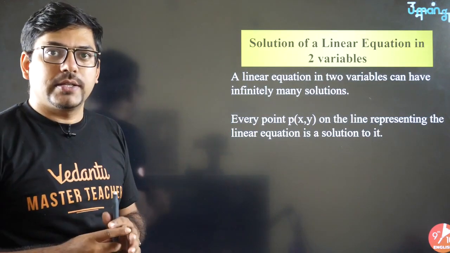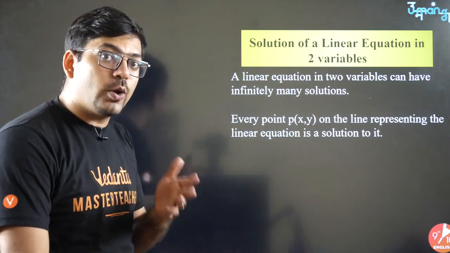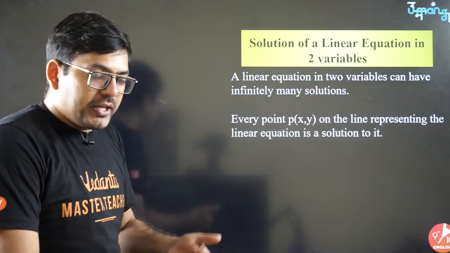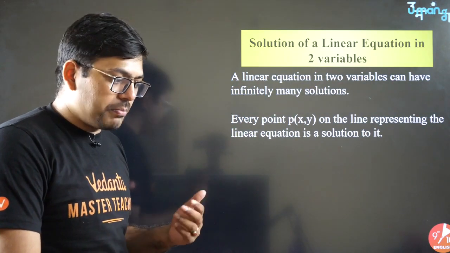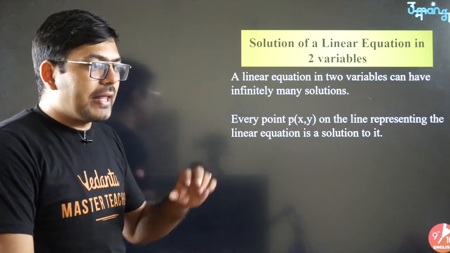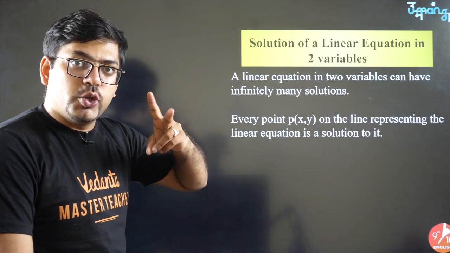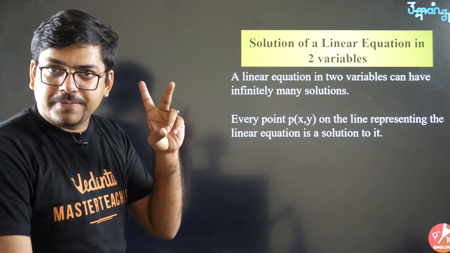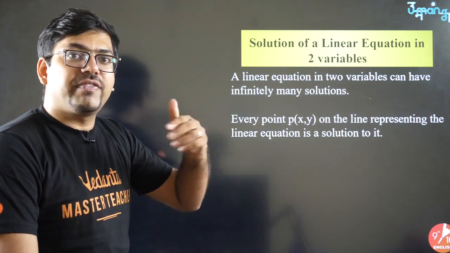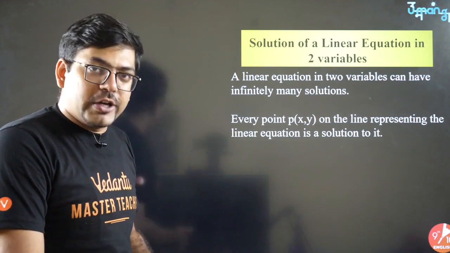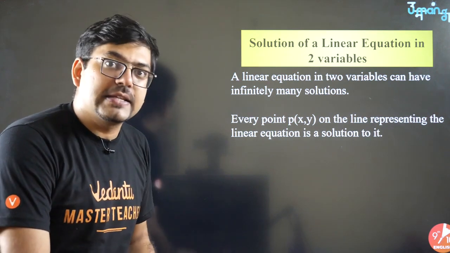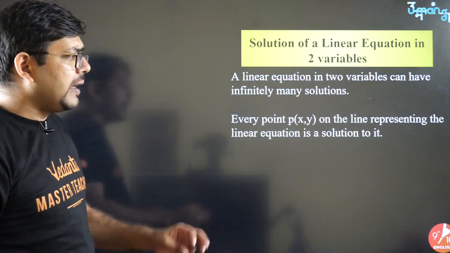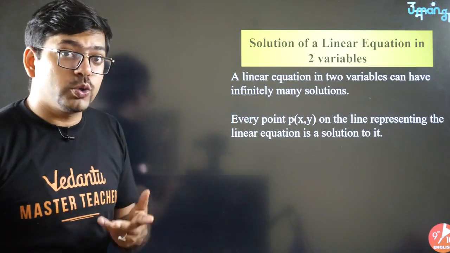Fine. Now moving ahead, what we have to learn first of all is that if there are two lines, the name of the chapter is pair of linear equations in two variables. Now why especially this pair is there? It has an objective of telling you that if there are two equations, a pair of linear equations, then surely there will be two lines. These two lines will have different types of orientation. This means these two lines will have precisely three situations. What are those three situations?